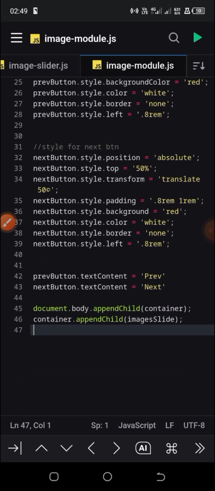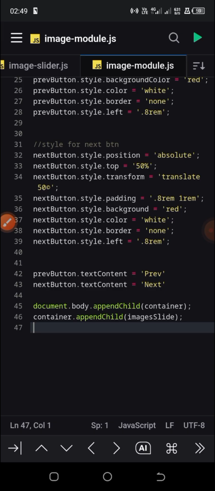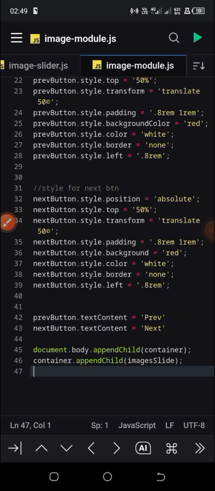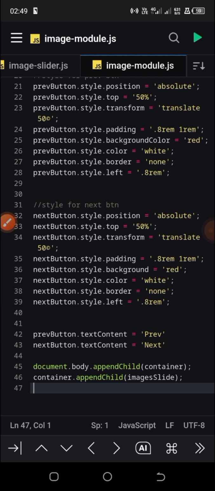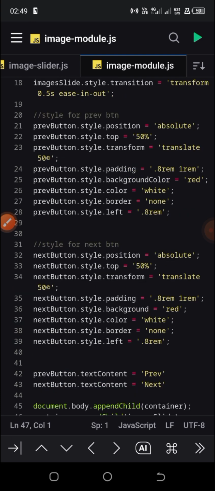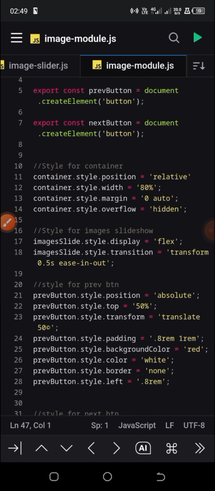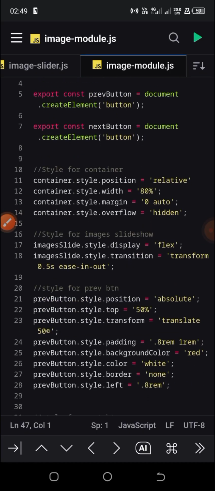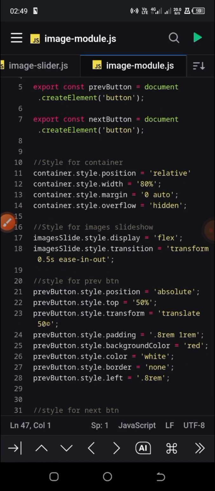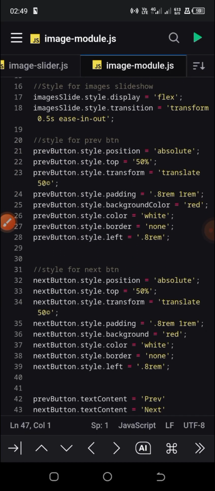As you can see, I created the container and I exported it. Image slide, I also exported it, and then the previous button and the next button. And you can see I also styled them here.